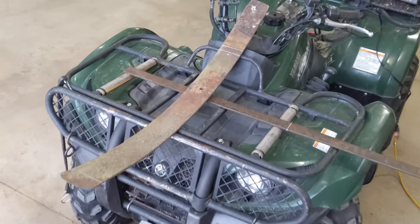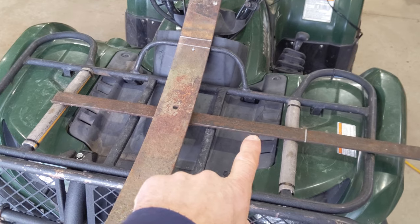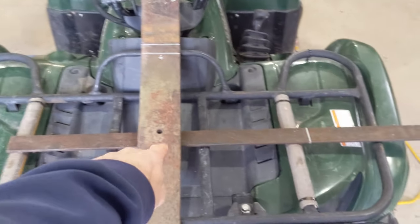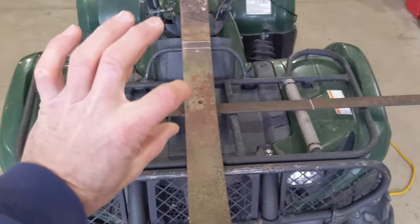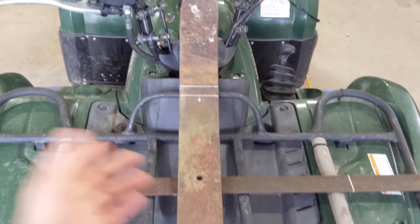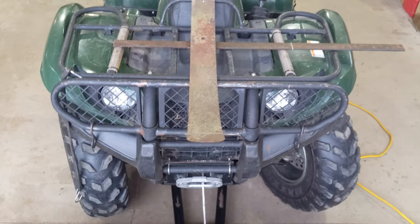Anyway, I've got a 1.5-inch piece of flat here by 1/4 inch, and that's going to go underneath these 4 ribs on my front rack, so it'll be pulling up. And so I'm just going to drill a 3/8 hole in it right underneath the hole that's already in the leaf spring, and put a 3/8 bolt down there just to clamp it on. Up here, I'm going to cut the leaf spring just above that. Not every ATV is going to be the same. I'm just showing you how I'm going to try it and if it works.